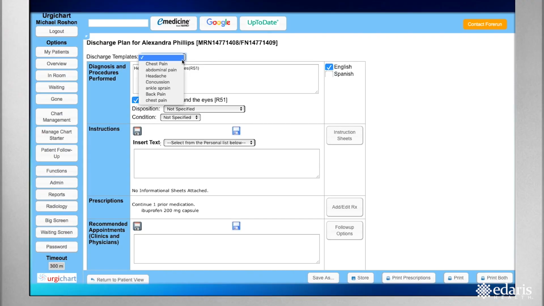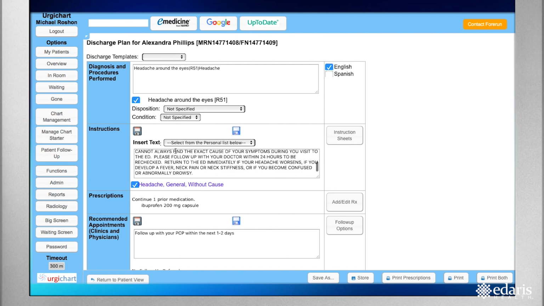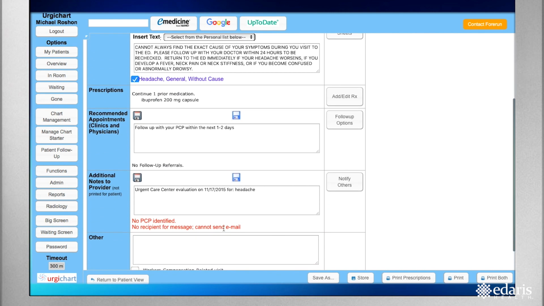So for instance, if you're discharging a patient with a headache or with back pain, you shouldn't have to walk through every phase of this discharge. You should be able to save a macro that now you can say, here's a headache patient. I want to discharge this patient with our standard headache precautions. So we've included a headache discharge sheet, specific instructions from the provider, and again, we did that with one simple click. That makes the discharge process fast, which means you can keep up with it, and so your patients aren't waiting.